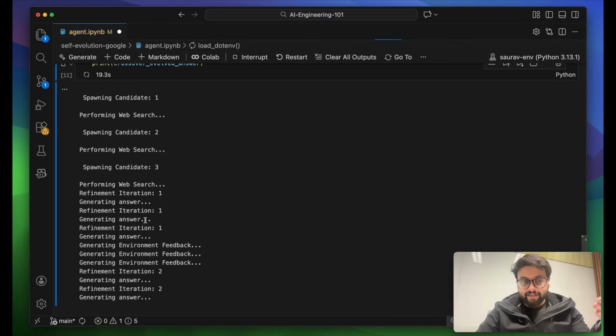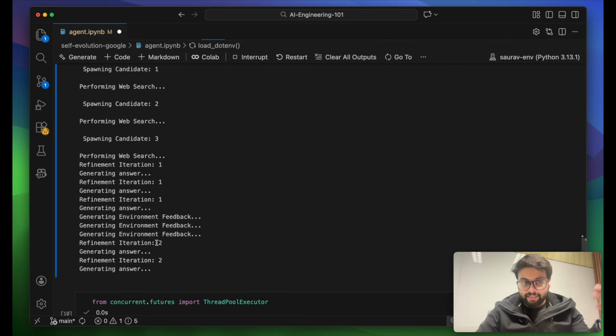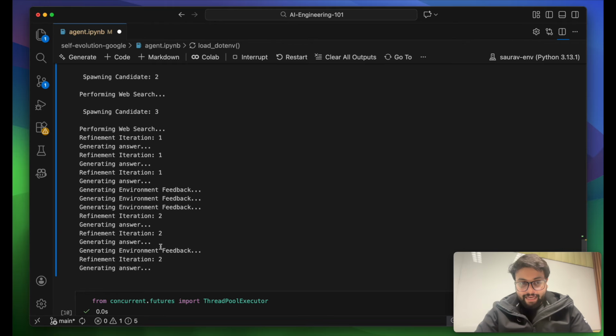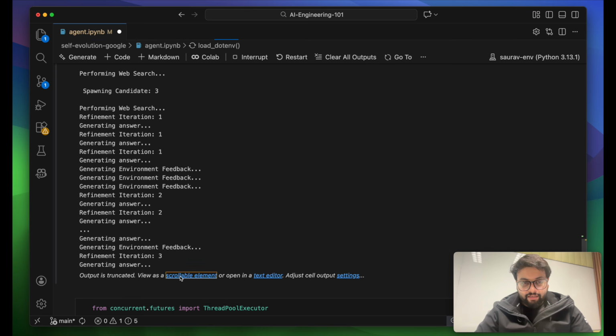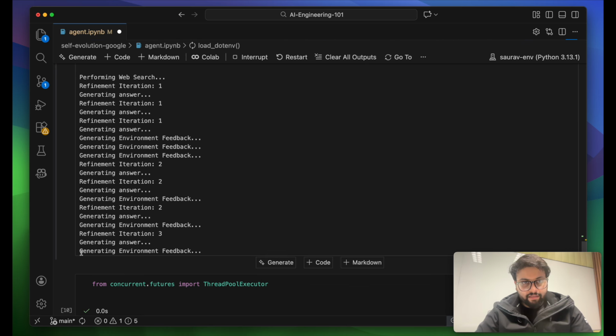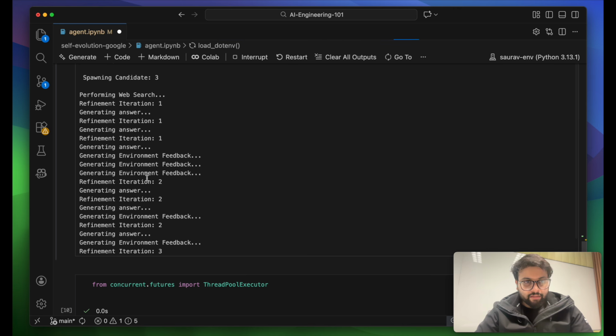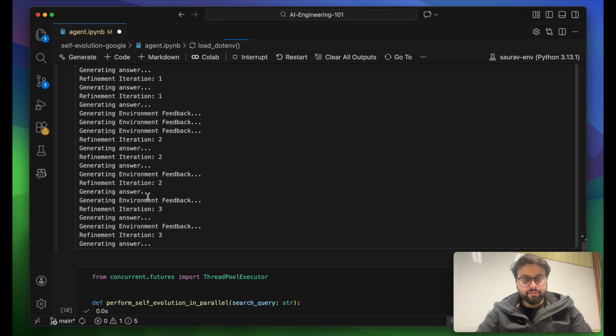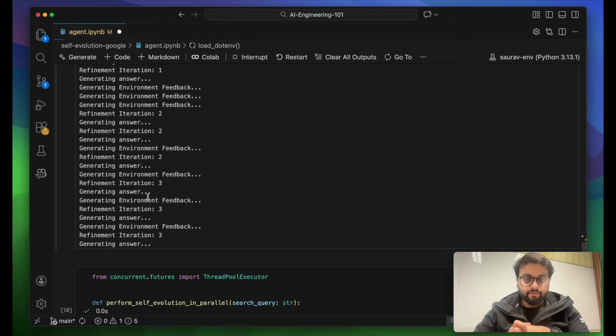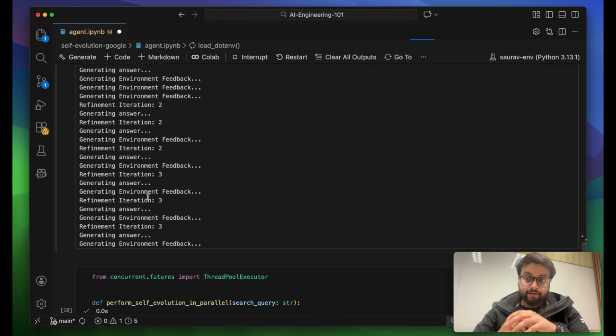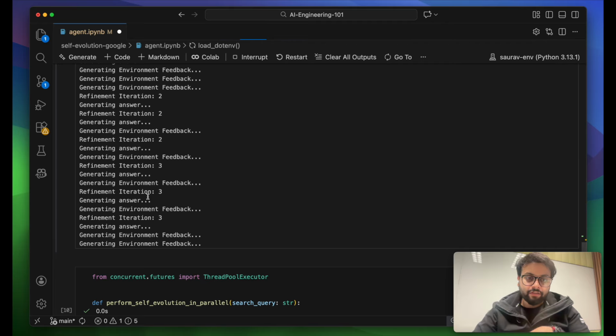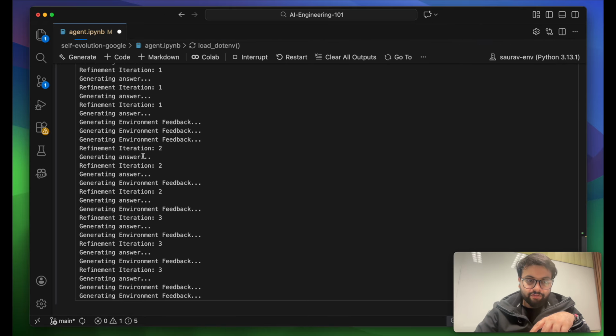First iteration for all the 3 candidates happened. They all got the feedback. Then the second iteration for all these candidates happened. One got the feedback, one is generating the answer, and this will go on, and then we'll probably go to the third iteration. Okay, so basically all the candidates are working together, and all of them got the environment feedback and generated the answer. So basically this will happen 3 times. By seeing the logs, it's difficult to say which candidate is being executed unless we mention that specifically in the logs, but this will go on for some time.